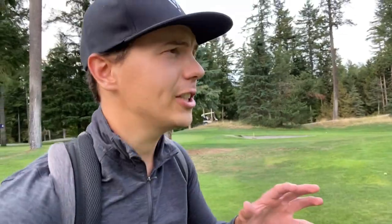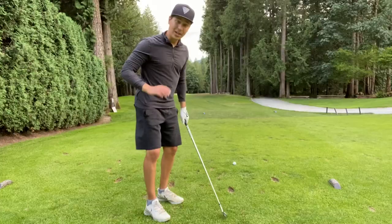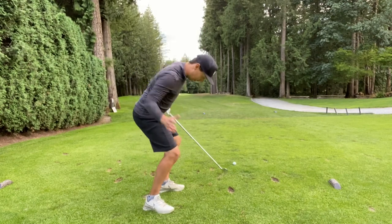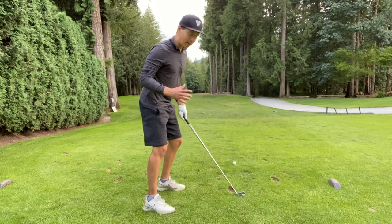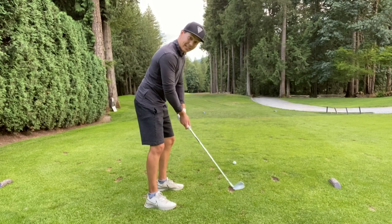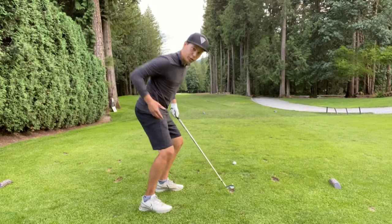Anyway, today what I want to talk to you guys about was things I discovered in my swing — why my swing wasn't holding up in tournament play — and the steps I've taken to address them. My swing has gone through quite the evolution over the last seven months and it's getting to a really good spot. I can finally use my lower body, my impact position is getting there, but two things it's really exposed are my club face control and my grip.